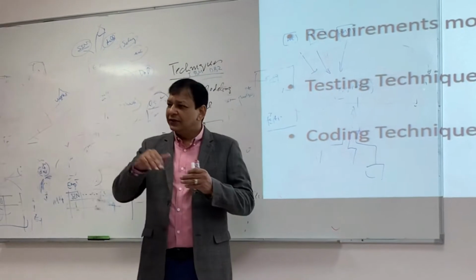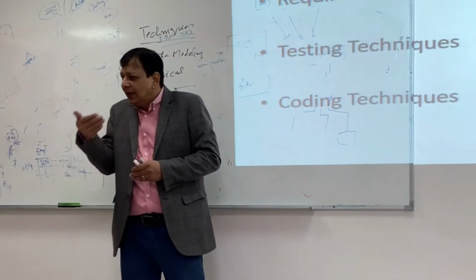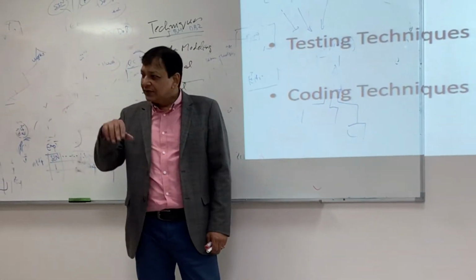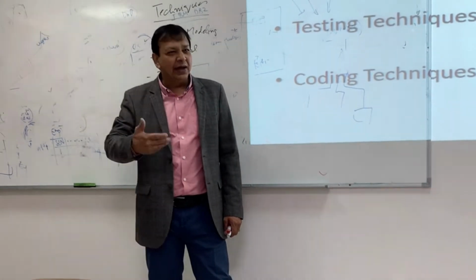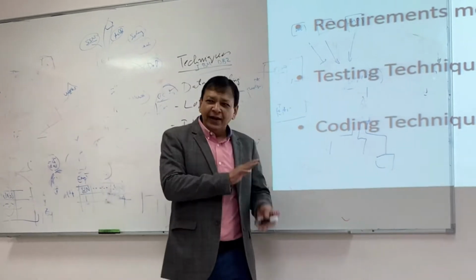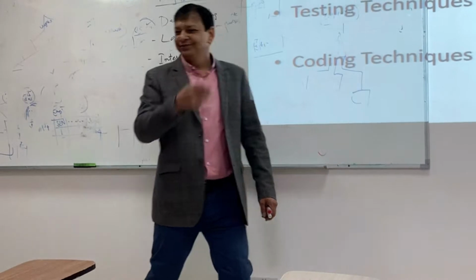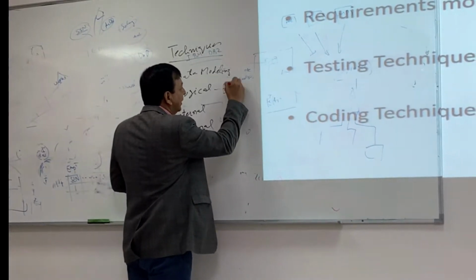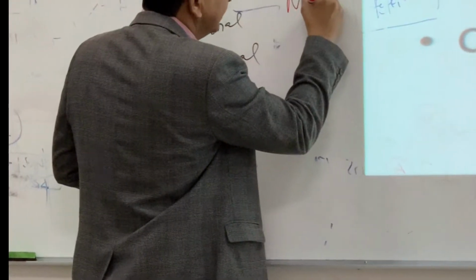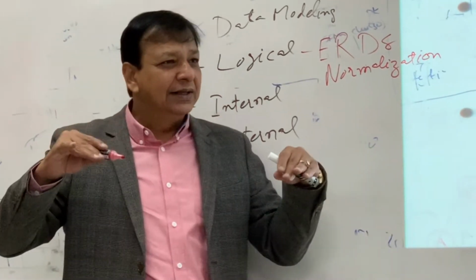Front end, we have structured modeling and we have object-oriented modeling. So that means we have structured analysis and we have object-oriented analysis. For structured, we'll draw data flow diagrams for the front-end architecture. So for the back-end architecture, we have ERD and normalization. ERD and normalization. This is for structure, and we are covering analysis phase techniques.